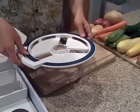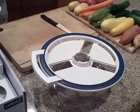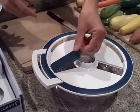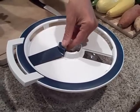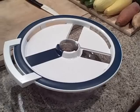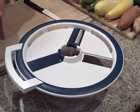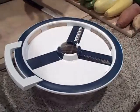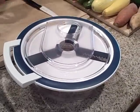Now we're going to set the machine up for the 90 degree waffle cut. First we put in a blank — you insert the cutting blades by simply placing them in and pushing down, and they lock into place. Now we need the two wavy slicers — one wavy slicer in, and then the second wavy slicer in. Always make sure you put the guard back on the machine when you're done. Now we're ready for use.